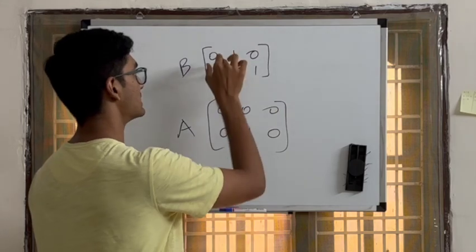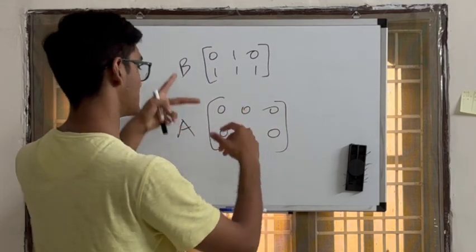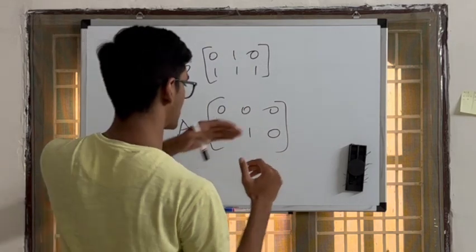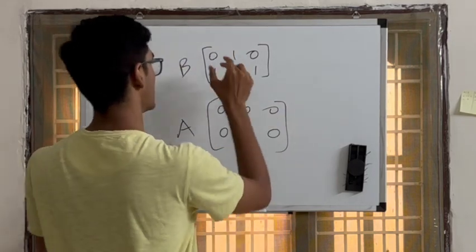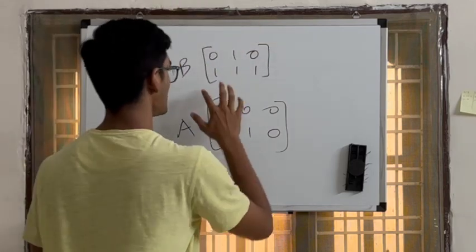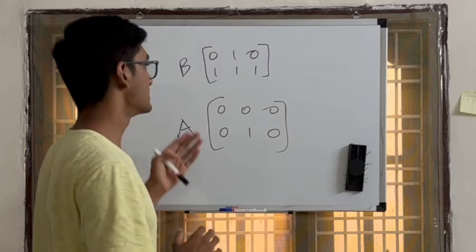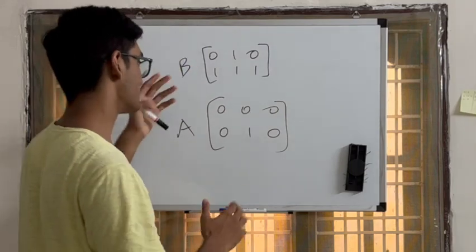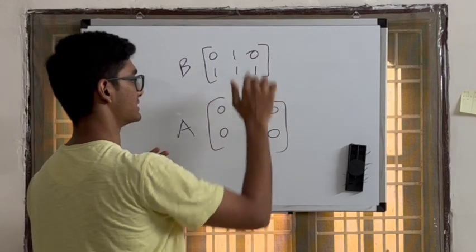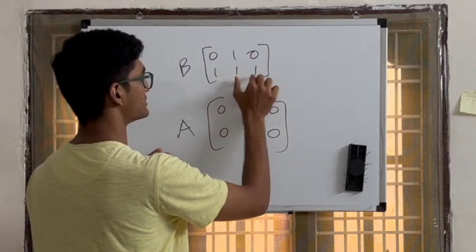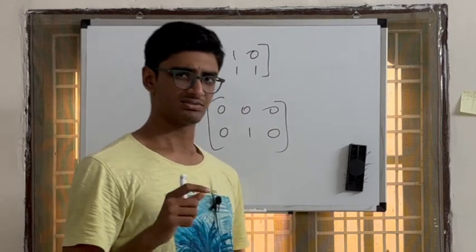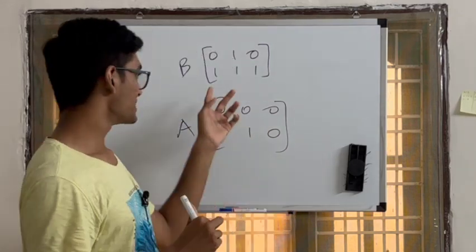Which means that the similar thing applies but in reverse. In this case, if it was 1, then the row and the column will become 1. In this case, if it is 0, the row and the column will become zeros. So you can write down B in such a way. You see that this thing works perfectly. 0, everything is 0. 0, everything is 0. Since there is no 0 corresponding anywhere here, this will stay on. If you look at it, it actually works pretty fine. So you can use that concept.